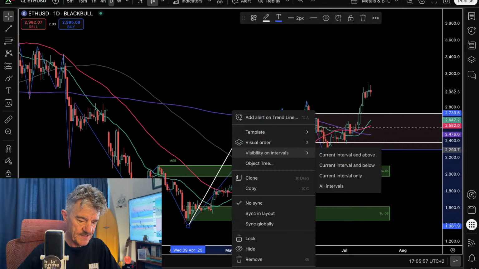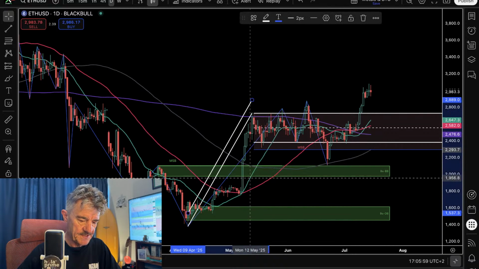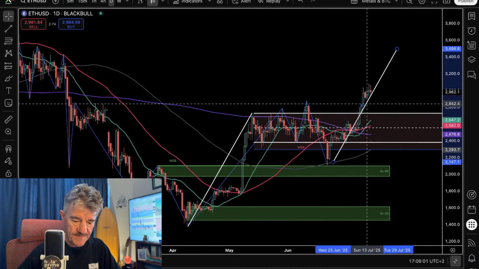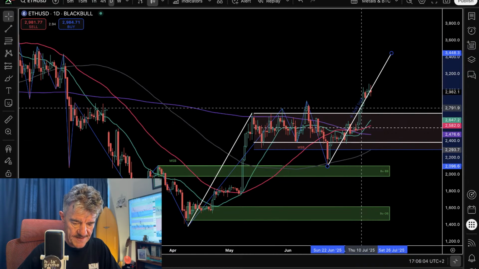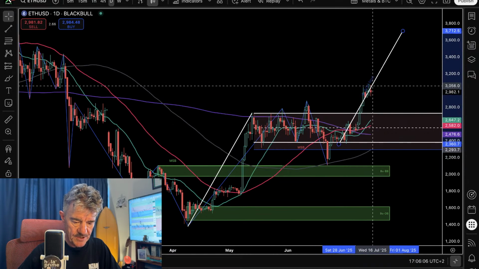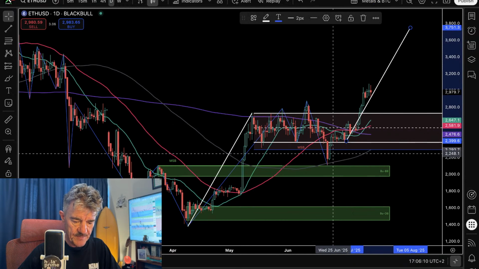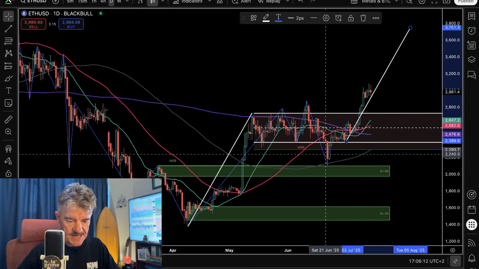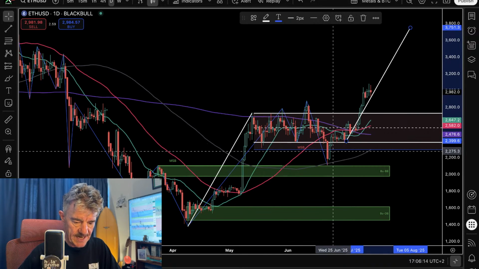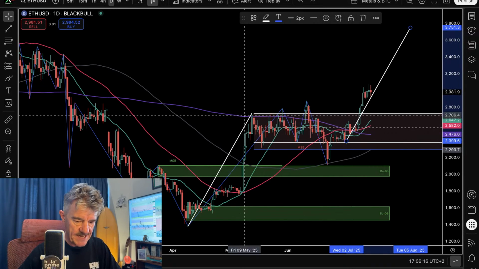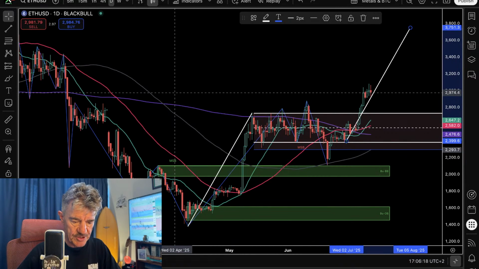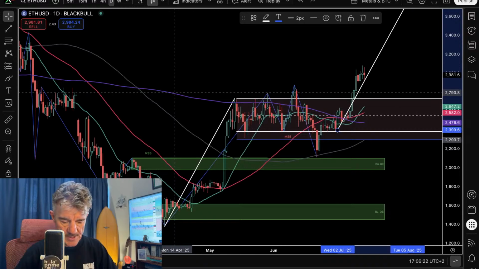And I'm going to copy this, clone it, and stick it to the bottom, not of that low there, because that's not a real move, right? That's the clear out move. I'm going to do it from the bottom of the channel. That move there doesn't deserve to get the bottom of the bull flag extension because it's not a real move. It's a clean out move. It's a take out the trash move. It's an account destroying move to release liquidity for those who are more serious about trading Ethereum.